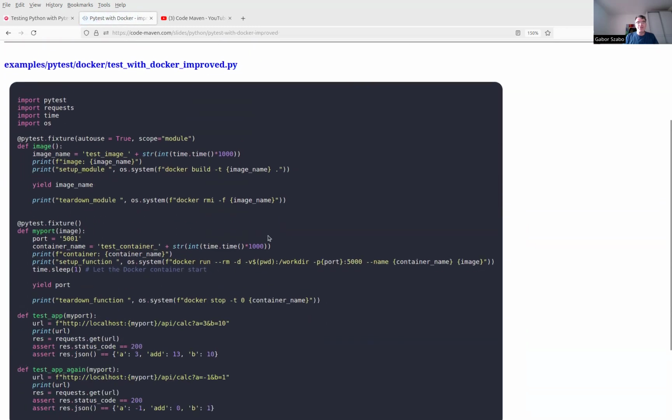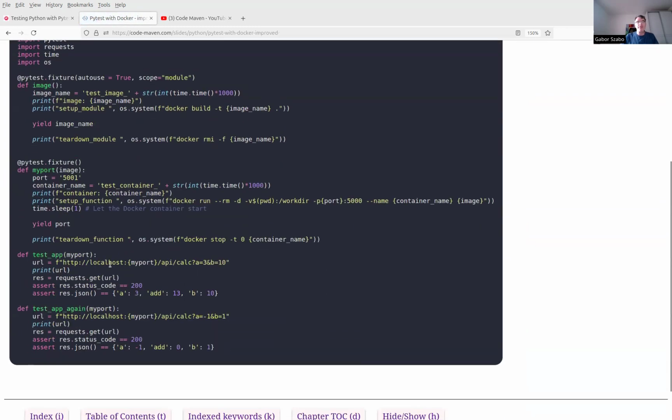Okay, this is the interesting one. We have two fixtures. One of them is this module level fixture, which is auto use, so it will be called automatically. We don't have to inject it into any functions. The other one is called my port, which uses this image, so it depends on that image.